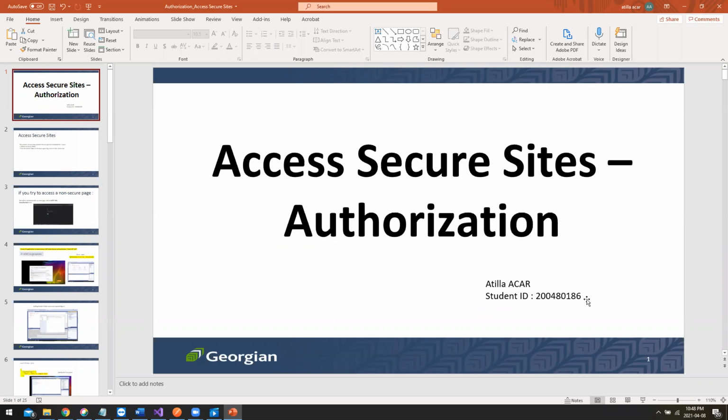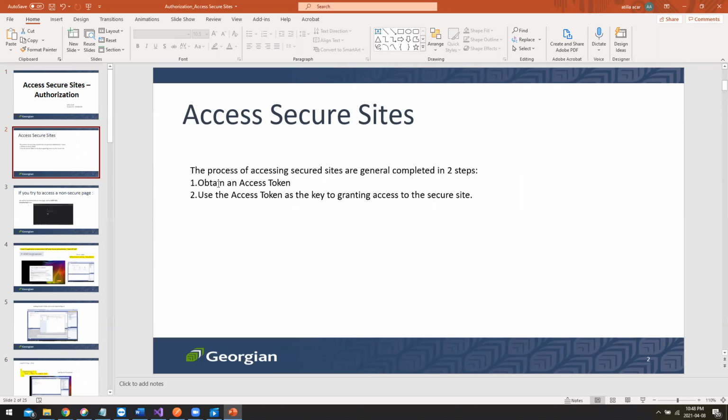I will go through all the codes for a secure website, and I will show you how to authorize user token information, username, and the password information. So basically, to connect to a secure website, we need to complete two steps.